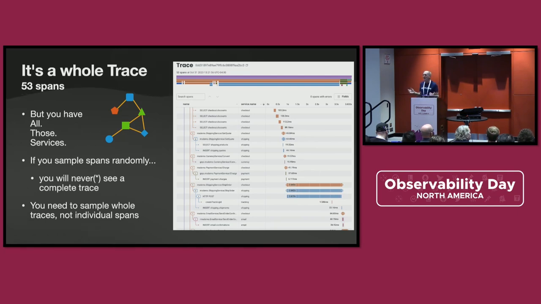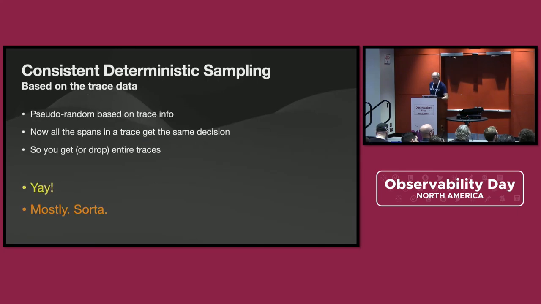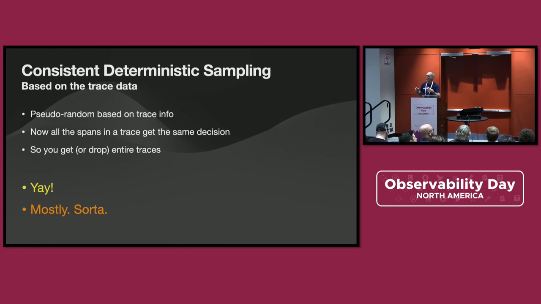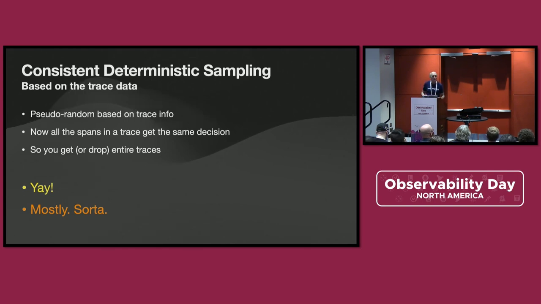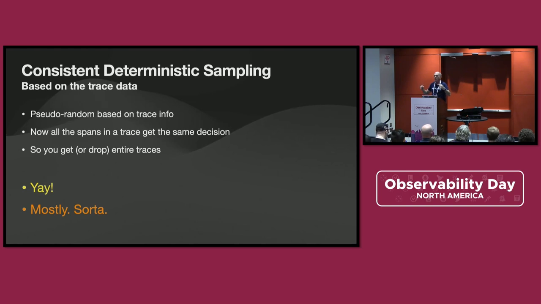When you have a trace, if you sample spans randomly, the probability that you will have sampled an entire trace is effectively zero. With ten spans at a sampling rate of one in six, it's like one in 60 million traces will be intact. By the time you get up to 50, you're talking the number of atoms in the universe. So you need to figure out a way to sample whole traces. You can do that with head sampling using the trace ID — shared by all items — to make a pseudo-random decision and make the same decision for everybody. The one-in-six is based on whether the trace ID starts with, say, five. So you can keep or drop entire traces, and the traces that arrive are intact.